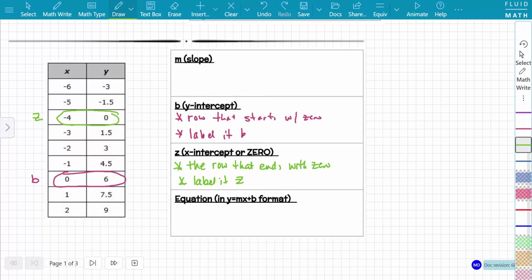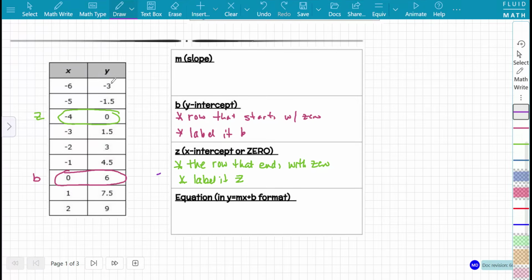Now, if I want to, I can use those 2 points. I can use any 2 points. But let's be smart about it, okay? First of all, I'm going to tend to go for points that have whole numbers in them. I'm not trying to mess with decimals. Okay, I'm also going to try to avoid negative numbers because, again, those are things I make mistakes with. I make mistakes with decimals, I make mistakes with integers, so I'm going to try to use the easiest points I can. So for me, I actually like these 2 points, okay?